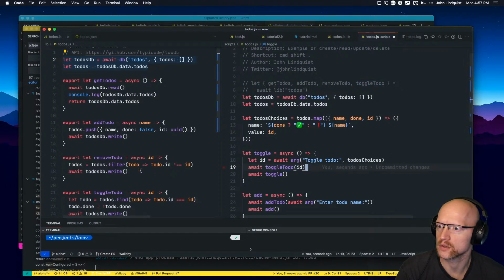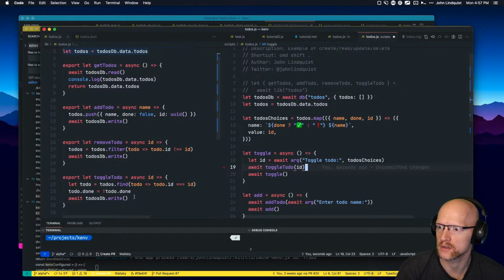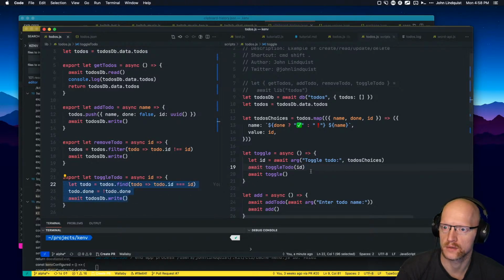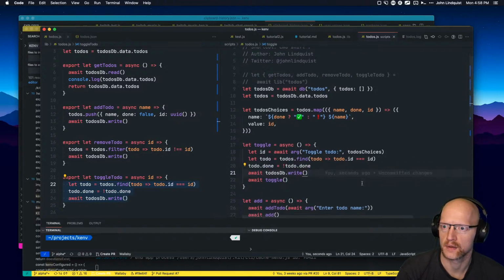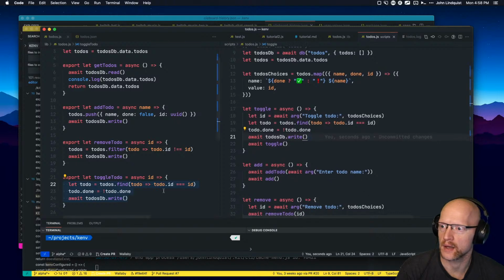And then toggle to do is just this. And add to do is just this.